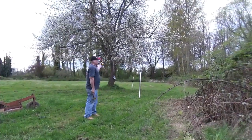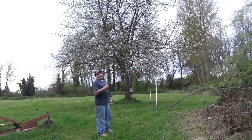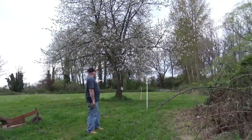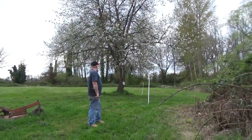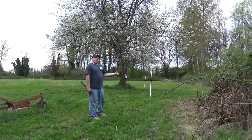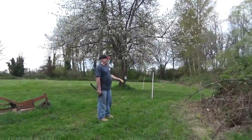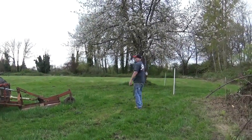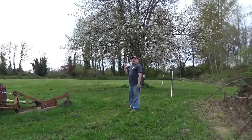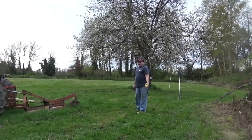We like this cherry tree right here, and we didn't want to cut it down. And apparently there's a whole lot more work involved with cutting down a tree where a building's going. But I found out that I can move my building over 20 feet this way. I don't want to move it 20 feet. 15 to 20 feet would be good. But what we're going to do is go over here first and see how close it is to the driveway after we move it over just like 10 feet.